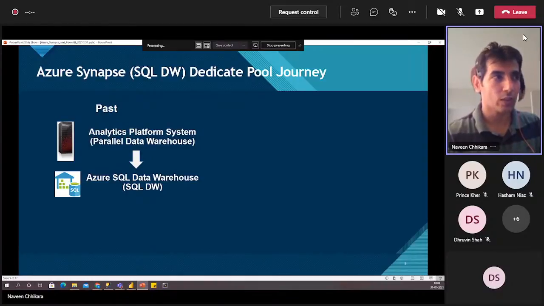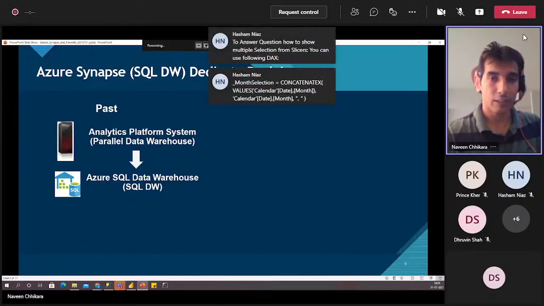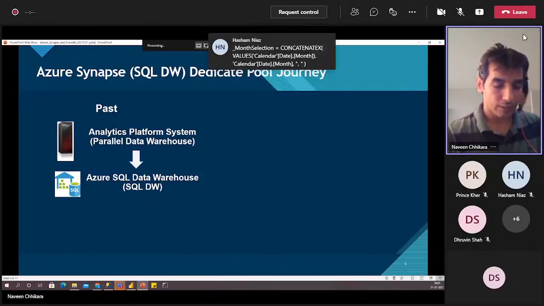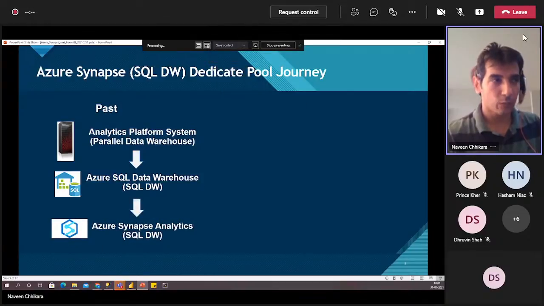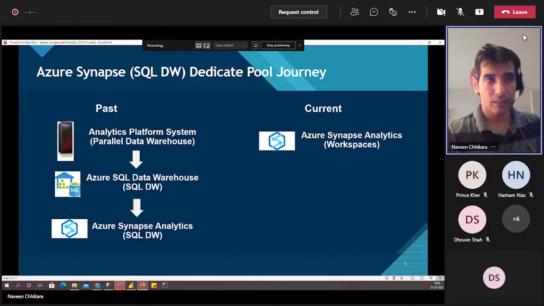And with the Azure world, that's the very first time they provided it as a platform, as an application, and this was called Azure SQL Data Warehouse. Now, in my previous roles, I've implemented a data warehouse from this moment. That's what it was called earlier, and then they rebranded it as Azure Synapse. It was not called Azure Synapse Analytics earlier, but just Azure Synapse. But that was the branding they wanted to follow for a bigger platform, which is Azure Synapse Analytics. So this is what it is today.